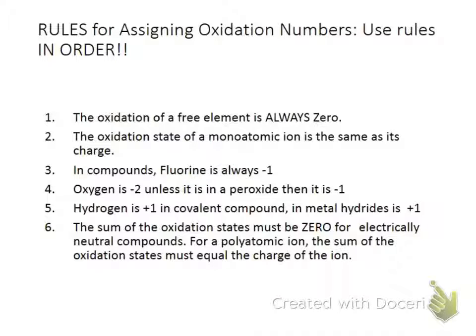And then this is the important part we need to remember. The sum of the oxidation states is 0 for compounds. But if it is a polyatomic ion, it would be the sum of that ion's charge. That actually tripped a bunch of the pre-AP kids up when they asked a question about what's the sum in a compound. If we're talking compound, it's going to be 0. The sum's got to be 0. So that's how we'll use that to figure out what some of the charges are.